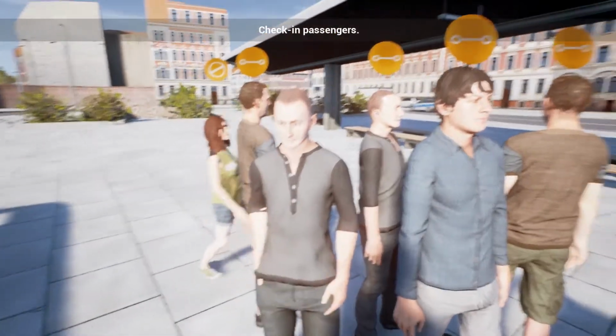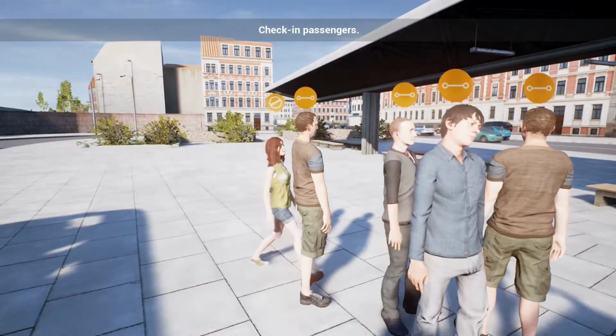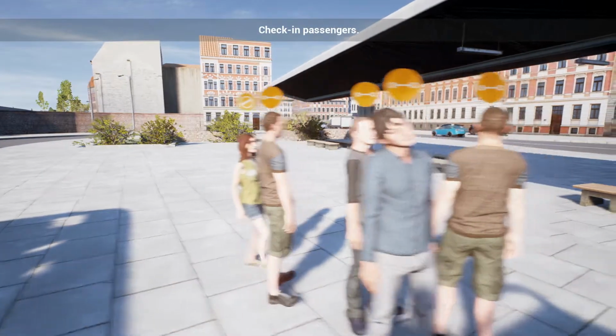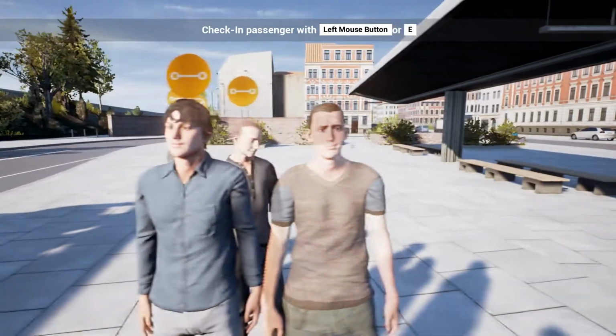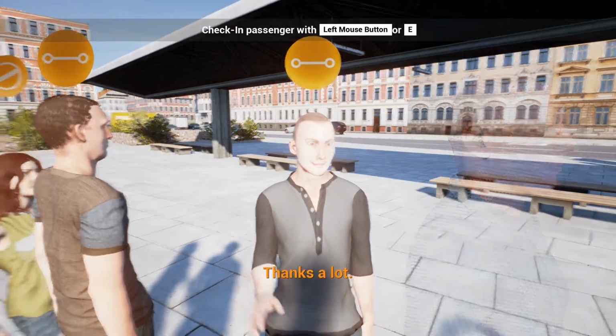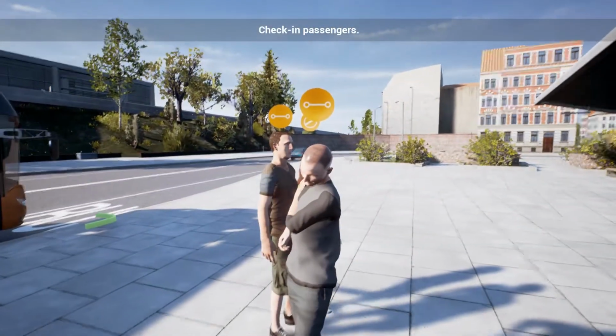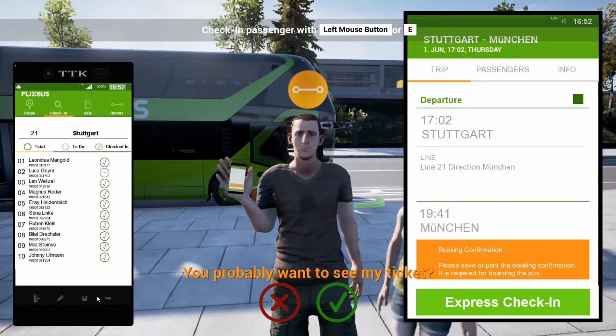What? Yeah, sure. Yeah. The only thing is, the passengers all look the same, and she's walked... Where's she going? She's just walking in a circle. Okay, everyone's got the right ticket.